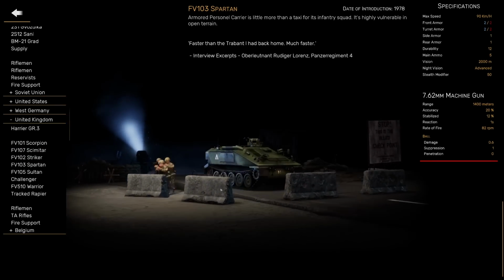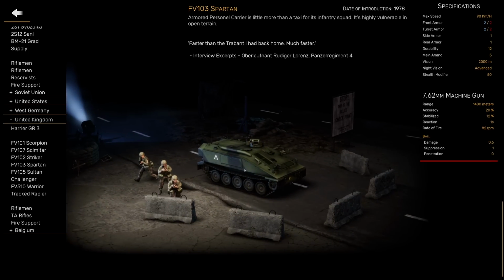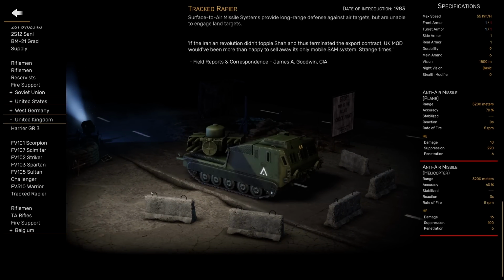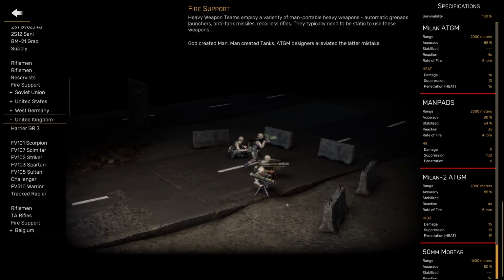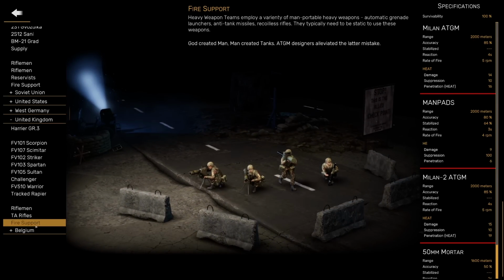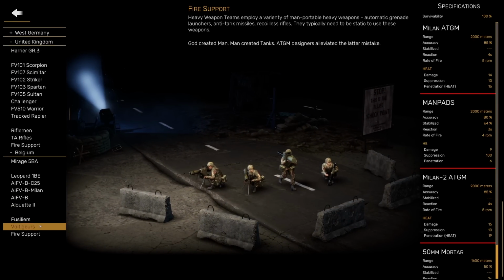But primarily the focus here is the United States and the Soviet Union, with a lot of also East German units, where the first campaign takes place during kind of a civil war in East Germany, where they're kind of fighting for power over possibly betraying the Warsaw Pact and going towards the West.